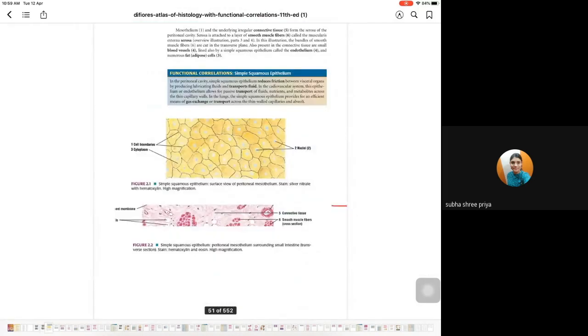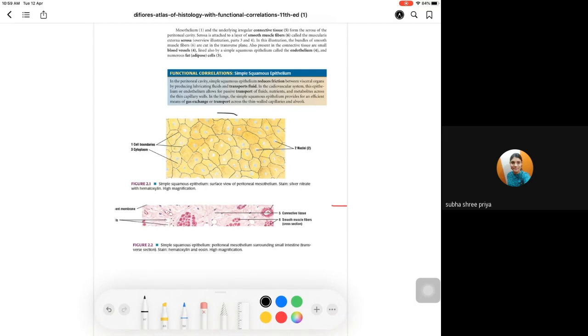This is how a squamous epithelium will look when you see from the top. Can you all see this picture? When you see from the top, this will look like this. But when you cut this and see from the side, it will look like this, if it is single layer. If it is multiple layers, then it will be stratified. Depends upon how you are looking. And the squamous epithelium and mesothelium will look alike.